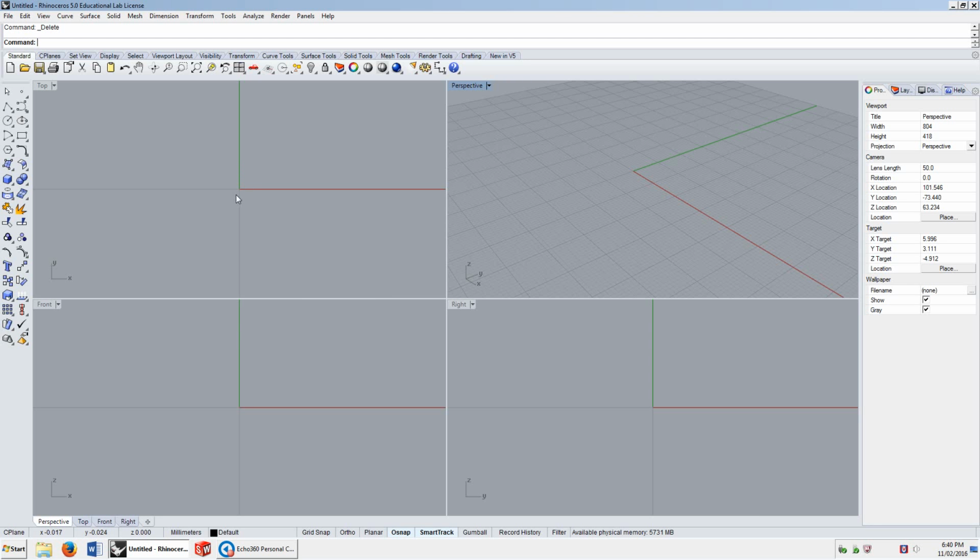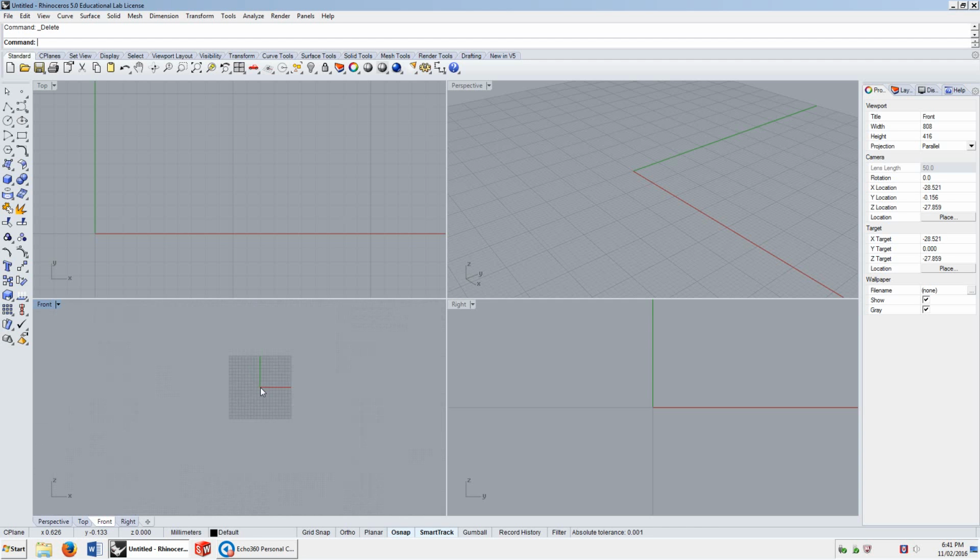So like most software, if I use the middle mouse button, I'll be able to zoom out by scrolling towards myself and scroll in by moving away from myself. Also, if I use the right mouse button, I'll be able to pan through the view. So you could see it could be very useful if you start working on an area of a model here and you need to refocus to an area here to right click and pan over. Now this is true for all three of the views.